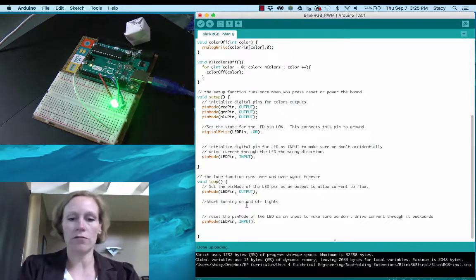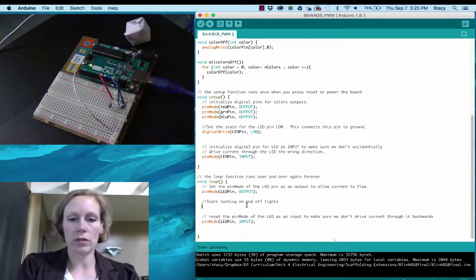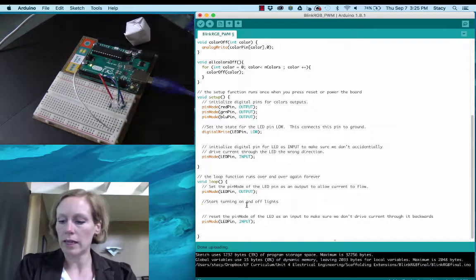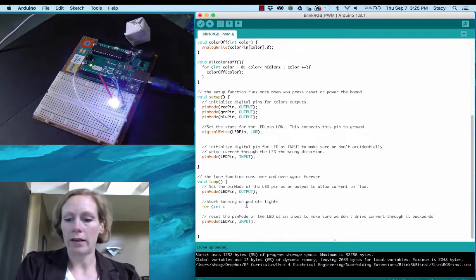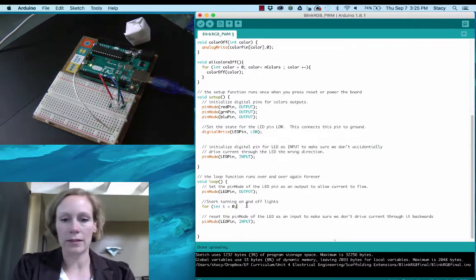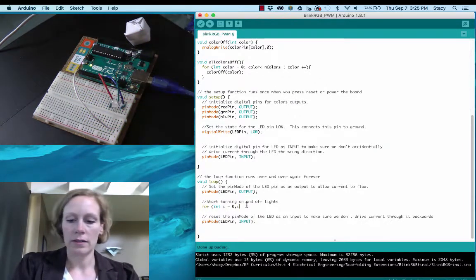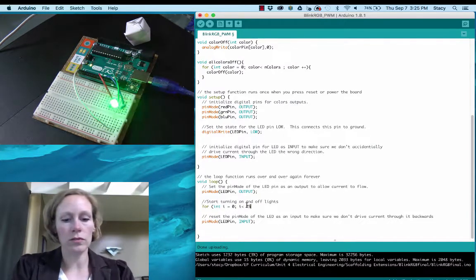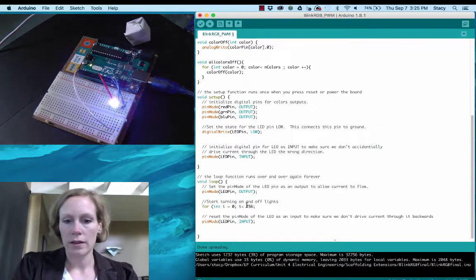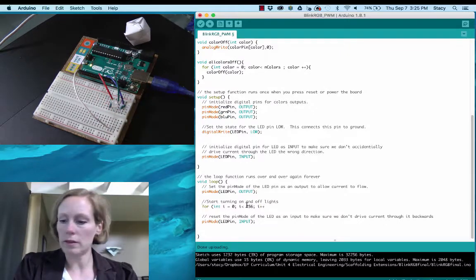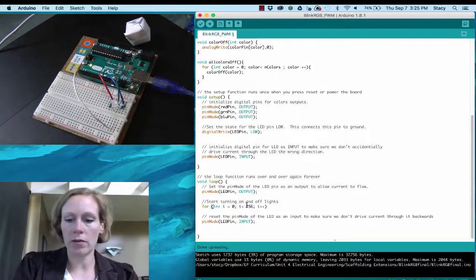So I can use a for loop to do that, and I'm just going to change the intensity a little bit each time the for loop runs. So for integer, I'll iterate on i from i equals 0 until, as long as i is less than 256, because I want it to stop at 255. And i plus plus, I want to add one each time I iterate through the loop.